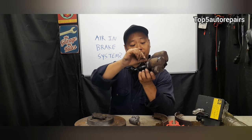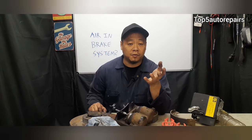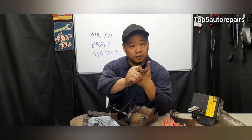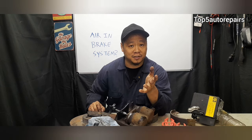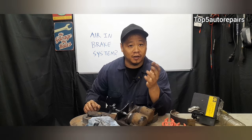If there's a lot of rust built up inside the caliper when you lift up this dust boot, maybe the seal might also be worn. When the seal becomes worn, again, that'll contribute to a leak, causing air to go inside the brake system. Another reason why there's air in the system is maybe there's air in the master cylinder. For example, let's just say you have a major leak and suddenly there's no more fluid in the master cylinder. Definitely this will cause air to be trapped in the master cylinder. Or you had the master cylinder replaced, and the master cylinder must be bench bled before installing it.